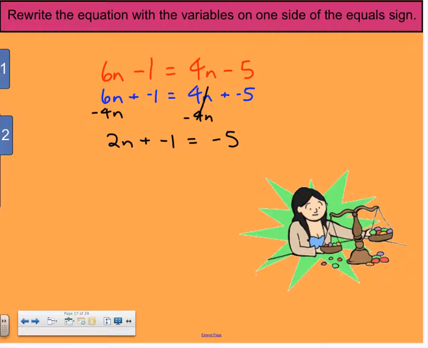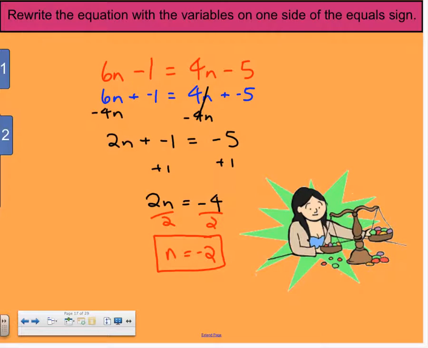So you can subtract the negative 1, which is kind of the same as adding 1. All right? And so we have to do that on both sides. Subtract the negative 1 or add 1. And that leaves us with 2n on this side. And what does it leave us with on this side? If I have negative 5 and I add 1 to it, what do I end up with? Anybody? Okay. Negative 4. Very good. So I have negative 4. And now I have a very simple process of dividing by 2 on each side, and n equals negative 2.